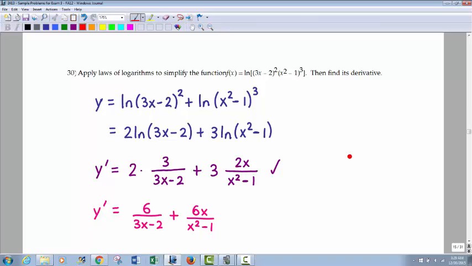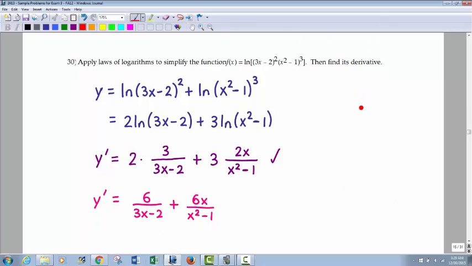Now this one you could get a little fancy if you wanted to. I probably would avoid doing that, but you could make a case, obviously, that x squared minus 1 is the natural log of x minus 1 times x plus 1, then you could split it even further. But that's all right. I think this problem, just doing this, gets the point across. It's not that difficult, just finishing it this way. But yeah, in case you notice that and were wondering, that's certainly true.